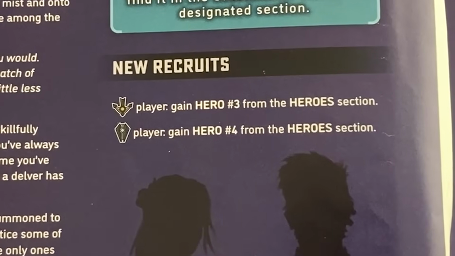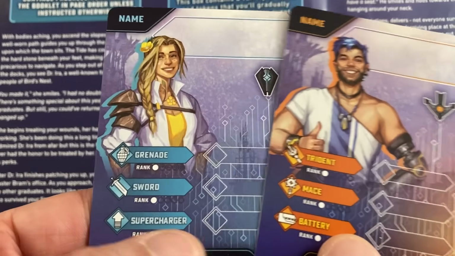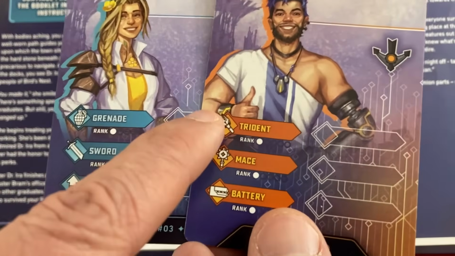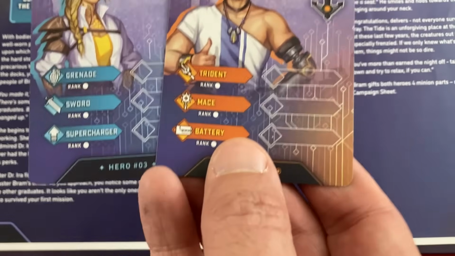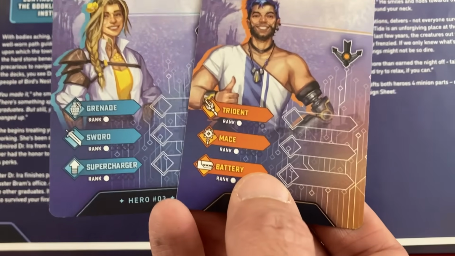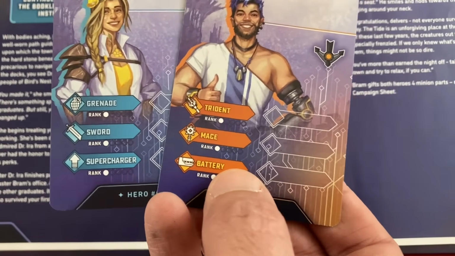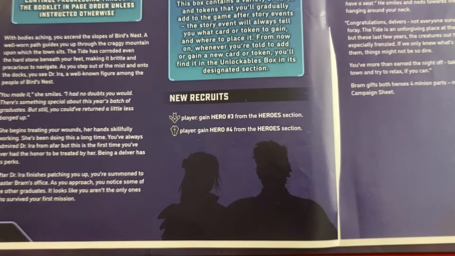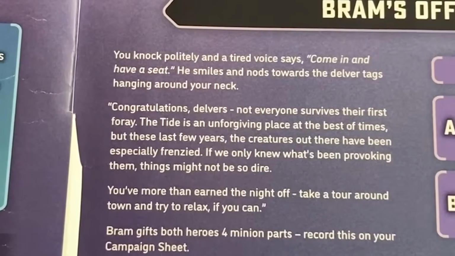Oh, we get some new heroes. Let's look at them. So here we go. She would start with a grenade, a sword, and a supercharger. He would start with a trident, mace, and battery. And later ones might even start with only 2 cards, but one of them will be level 2. So lots of variety in choosing who you want to bring in and the combos you want to build and all that kind of stuff, especially once you have upgrades, which we'll see in a second. Although they can also die. That could be sad. All right, now we're in Bram's office.